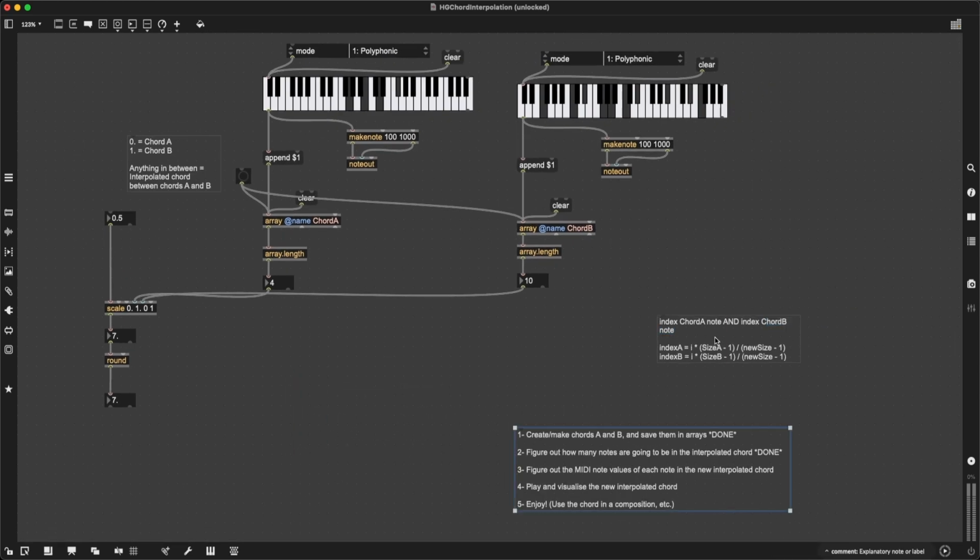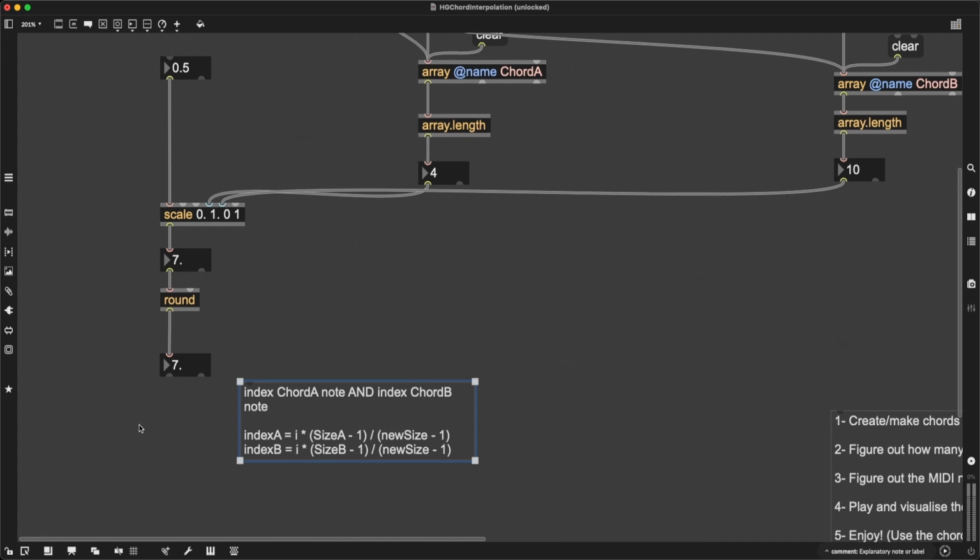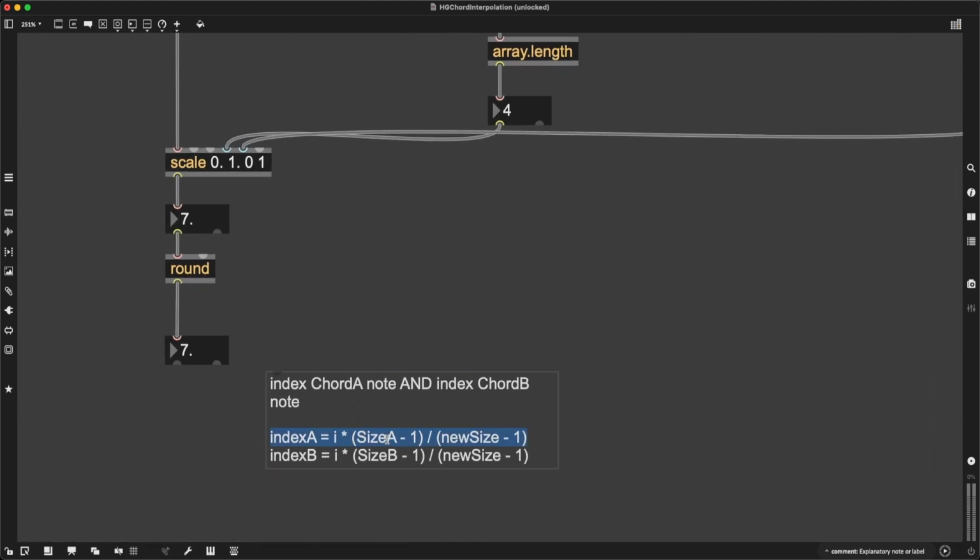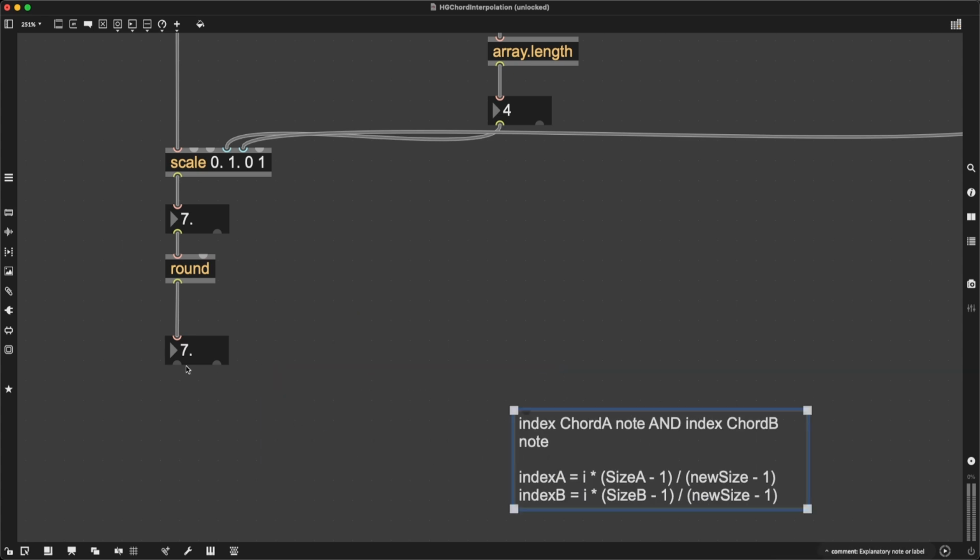All right, so how are we going to do this? Well, when I encounter these kinds of algorithms, these kinds of mathematical-like formulas, I prefer to go from right to left, and I prefer to figure out my variables. I prefer to do the calculations in parentheses first. So for example, let's do new size minus 1, and I know what my new size is, right?